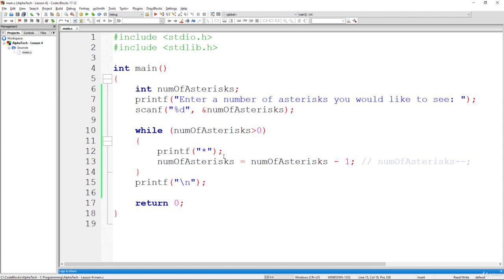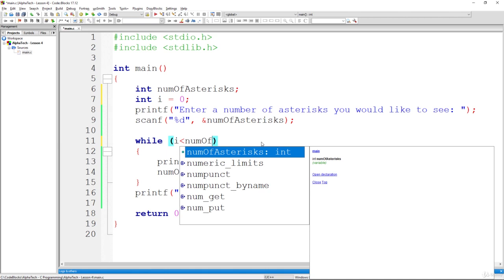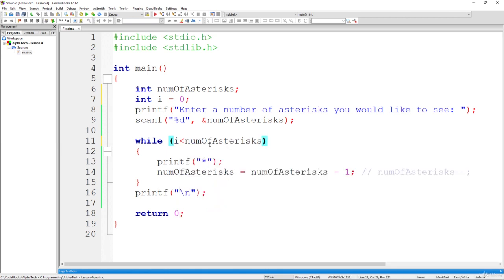And now let's quickly take a look at another solution which is also valid. We'll first define some auxiliary variable and let's call it int i, and just set it equal to 0. And now let's modify the while condition a little bit. We are going to say that while i is less than num_of_asterisks. By the way, the previous one is valid and this one is okay, both of them are okay, but some of you may use the previous one, some of you will use this one. I just want to show you another way it can be done.